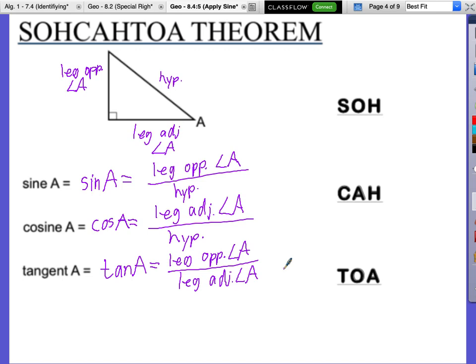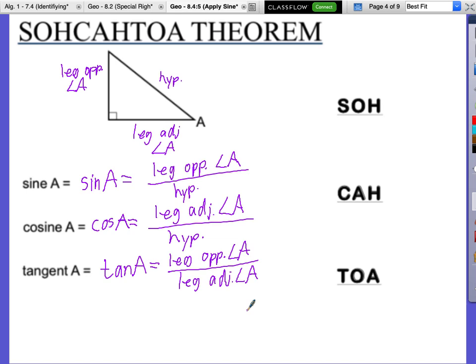Okay, so it's all in reference to the angle. If we had a different angle, then it'd be sine of angle B is equal to the leg opposite angle B over the hypotenuse. But because it's A, we take the same angle and we say, okay, it's the leg opposite angle A, this leg divided by the hypotenuse. These are taking the length and dividing: the length of this leg, the length of the hypotenuse, the length of this leg, the length of the hypotenuse, the length of this leg, the length of this leg. Okay, we have these things over here.